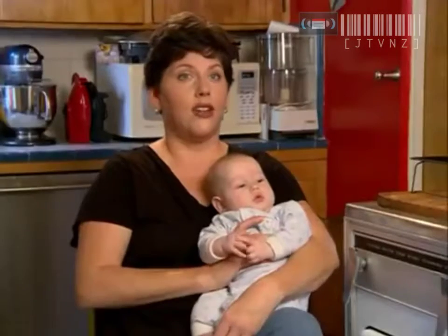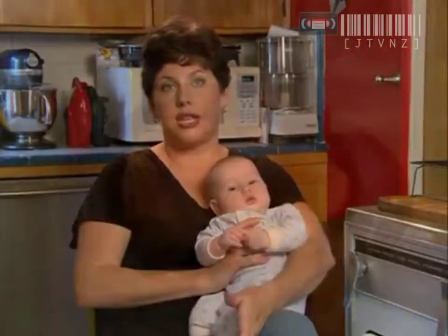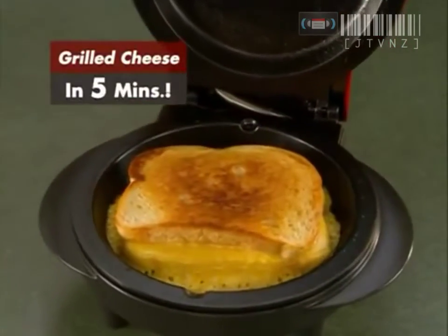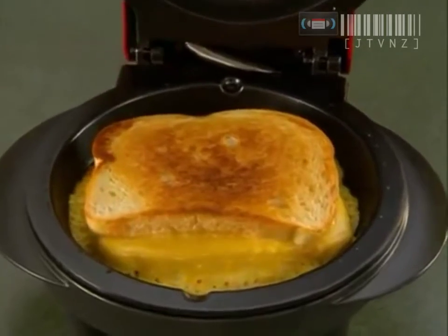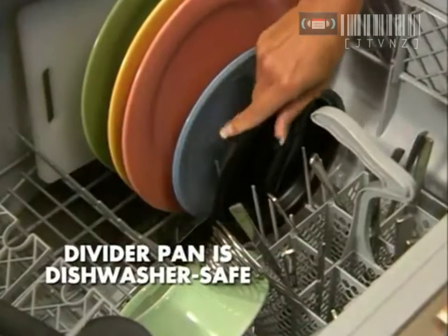All right. It's not like cooking in the microwave where the food comes out rubbery. It's juicy, it's warm, and in fact, being able to cook with a little bit of oil is a good, healthy habit for me and my kids, for my husband, watching our weight, trying to get healthy. For the working person, very fast. Just frees you up from everything. And then all your dishes throw in the dishwasher and you're done.